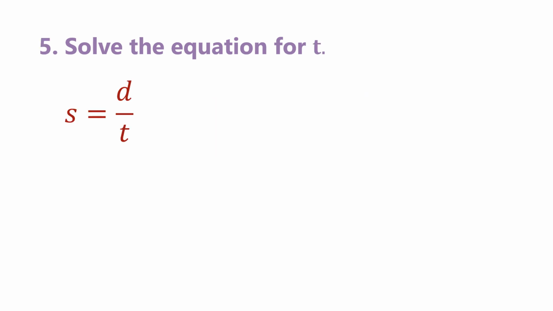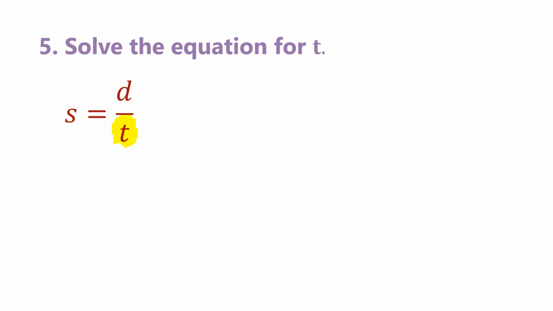All right, little bit of a different style question here. It says solve the equation for t, and we've got all variables. All right, so don't let that intimidate you. We're treating these variables just like they're numbers. That's what they are. They're just representing an unknown value. All right, so we're trying to get t by itself. All right, t is down in the denominator right now.